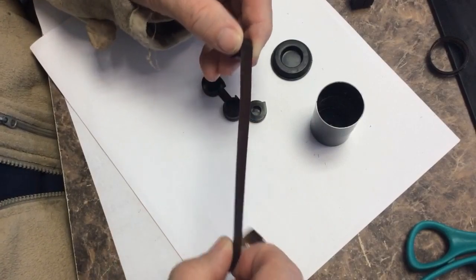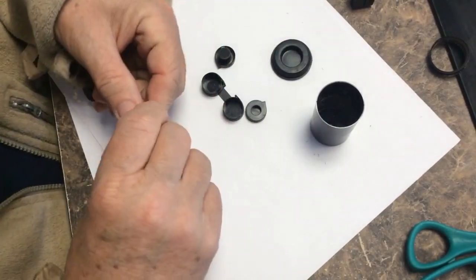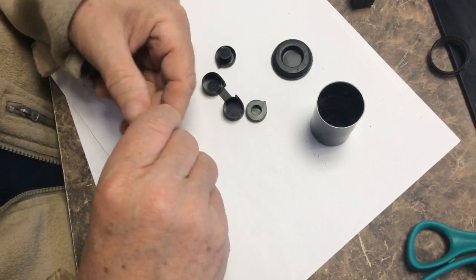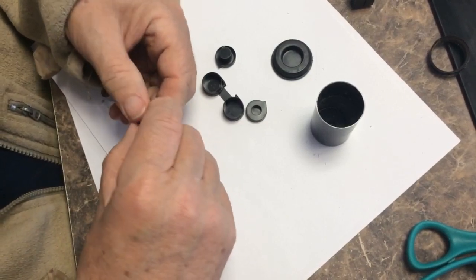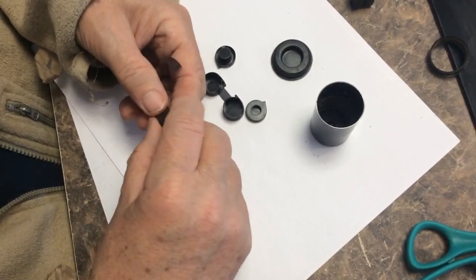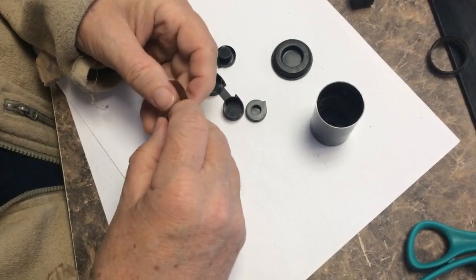You have to be careful because you don't want to break your cassette, because cassettes are hard to find. Or you may have to purchase some new film to get a cassette or some used film. But what we're doing now is we're winding it up tightly into a little roll that will fit in there.